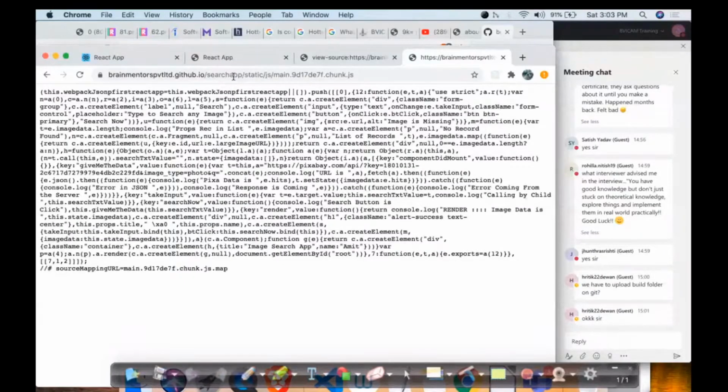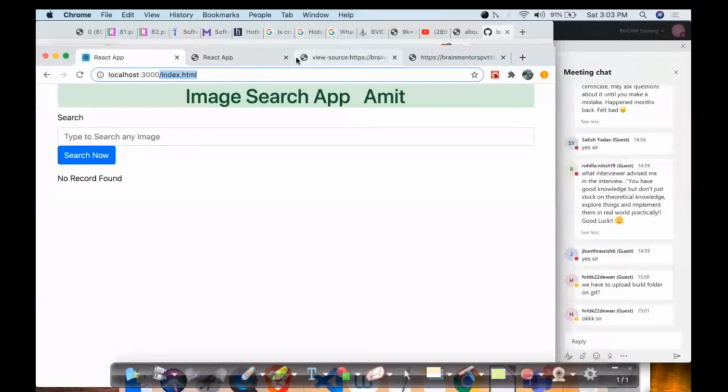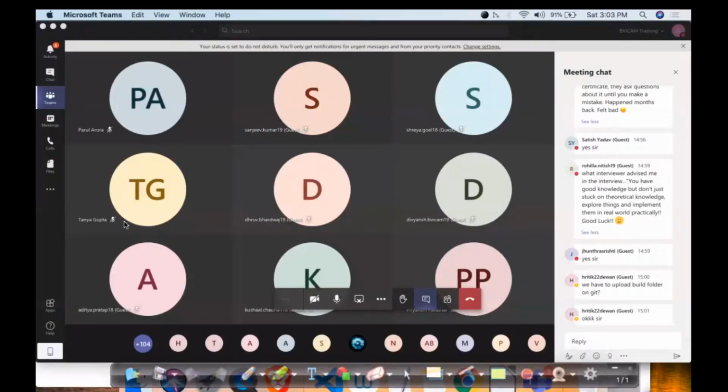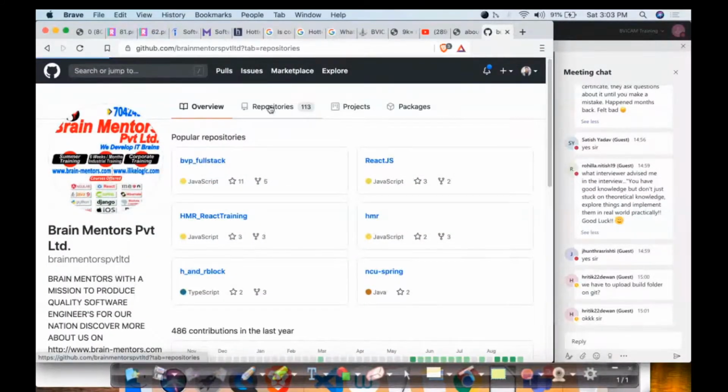The problem is that on my local machine, it is always looking up on a server. But GitHub creates an alias name, that is the search app, which is the repository name, and places everything inside it. So it is not globally available. Now all the paths are looked up in github.io, but my application is in my search app, so it would not be found by default. So now the point is how you can solve this problem. Just copy this URL, go to this place.